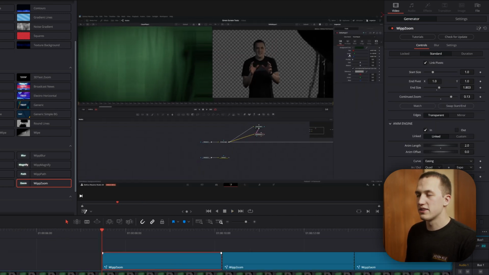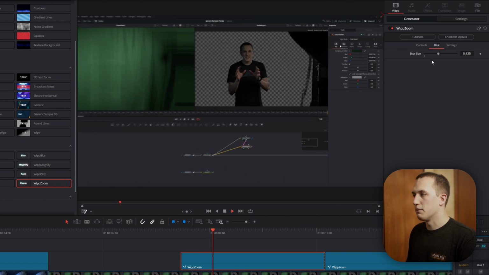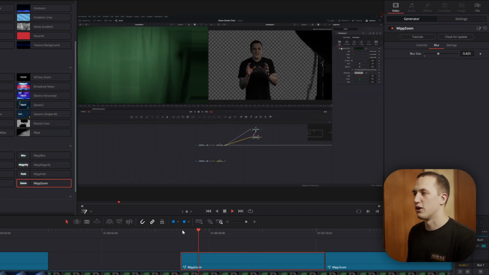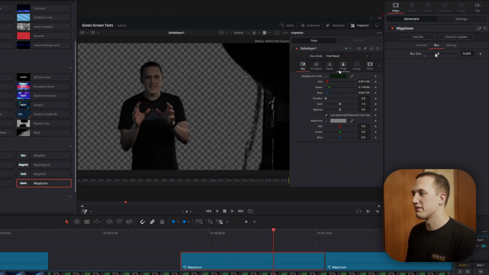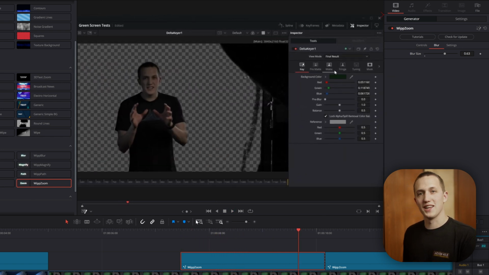It's just a bonus that this tool has, is it also has a blur. So if I bring up the blur size, and when I hit play, you can see it's gonna slightly go out of focus when it zooms in, so you can kinda get that rack focus effect that's kinda popular. So again, super simple to do that. You just have to drag up the slider, and it does all of the calculations in the background to make sure that it looks nice, and it lines up with the animation correctly.